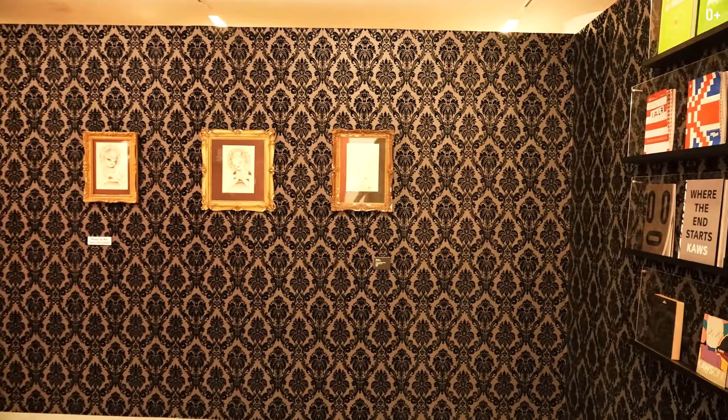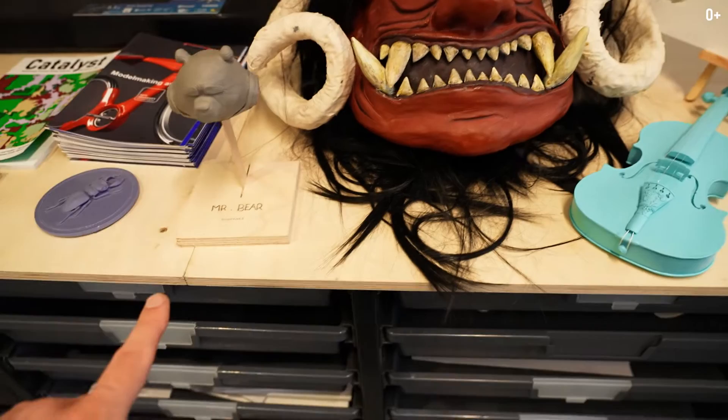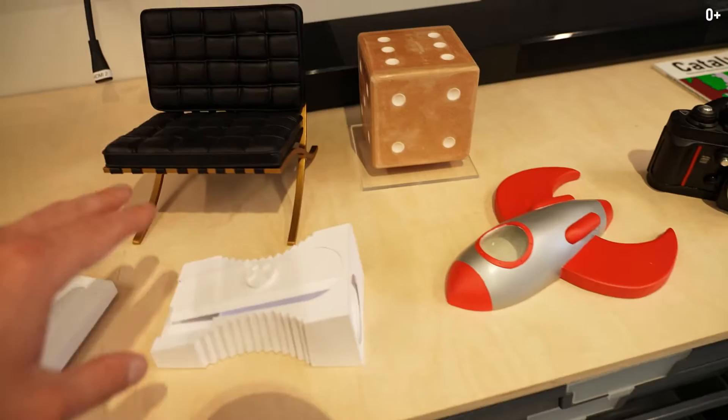The gallery also houses exhibitions. For instance, the curator of the foundation course, which is a preparation for bachelor's degrees, is a specialist in Banksy and is known worldwide. Students make various models of a high level from the very beginning during their freshman year. They've already made models of a camera, a rocket, and some are used in design — like this model of a chair.